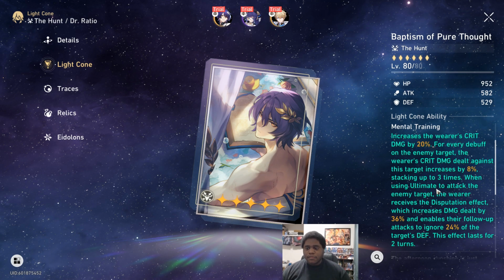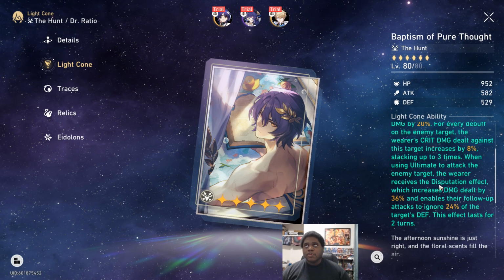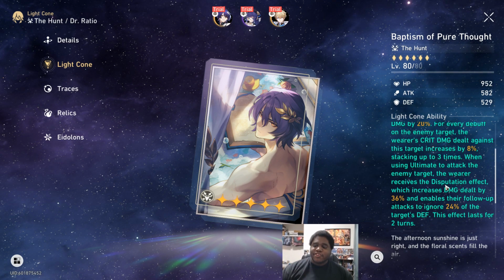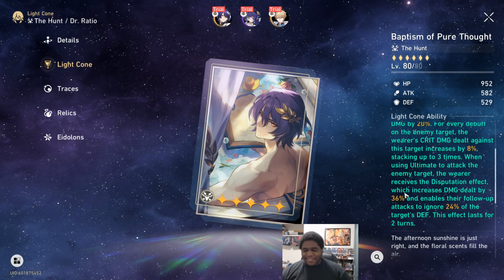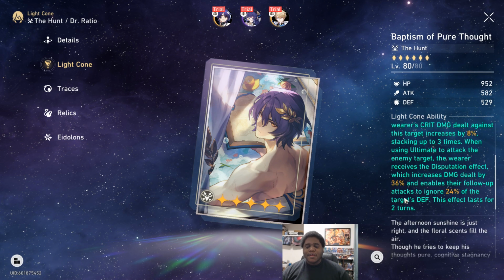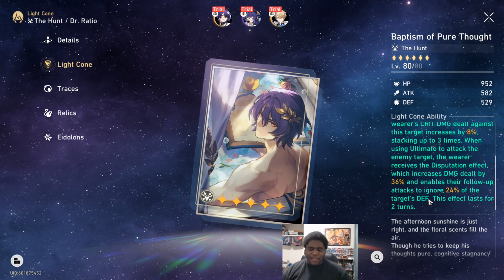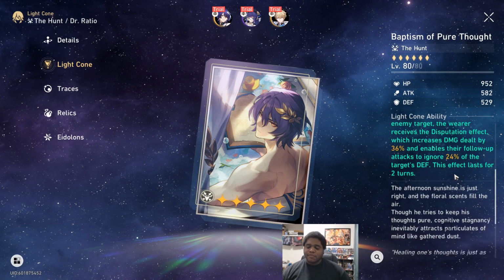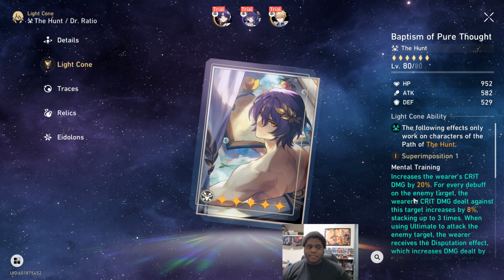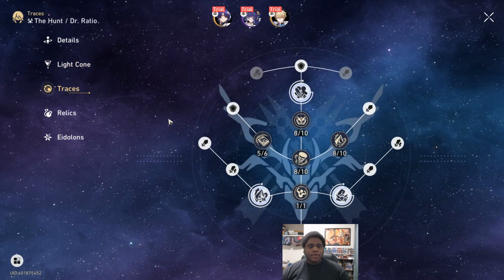And when using the ultimate to attack the enemy target, the wearer receives the Disputation effect, which increases damage dealt by 36% and enables their follow-up attacks to ignore 24% of the target's defense. This effect lasts for 2 turns, which is really cool. That's a cool light cone. It's not as powerful as the other light cones that affect the whole field and everything else in the game. So not as good as those.